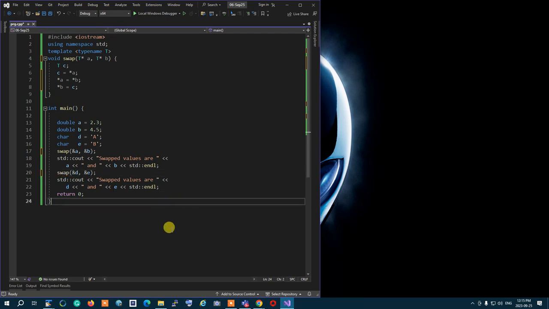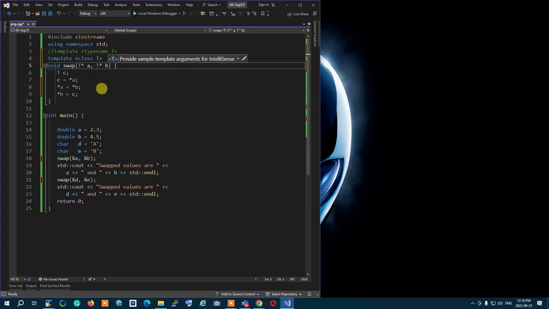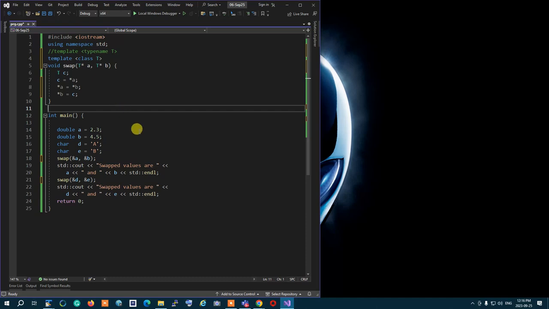We created a template, and we said if we want to swap values between the two things, we create a function template, and function templates essentially work like this. We write template typename T, or we could type over here template class T. This is the old version, the other one is the new version. They're both exactly the same. Absolutely no difference. Based on the type of the call that you have for your template, it will generate the function for you at compile time, and so you can use it.